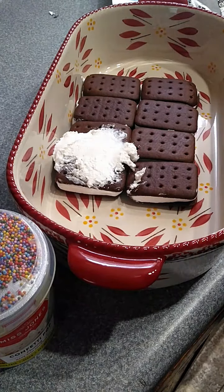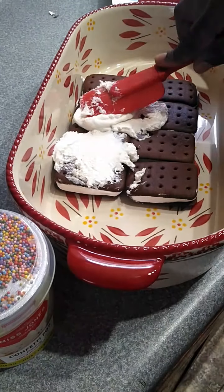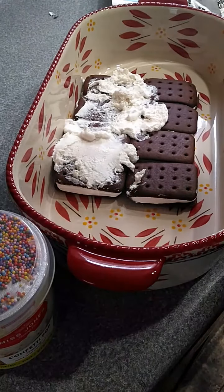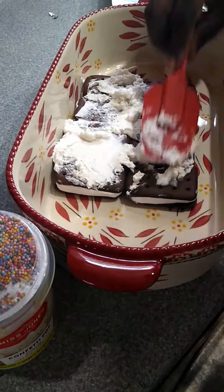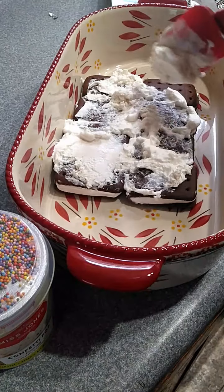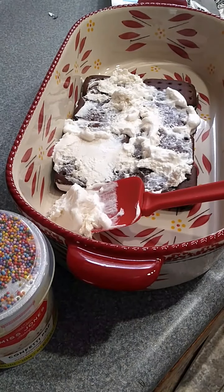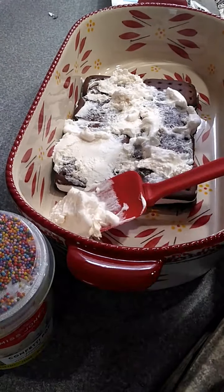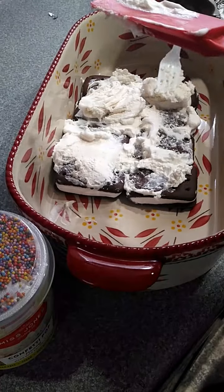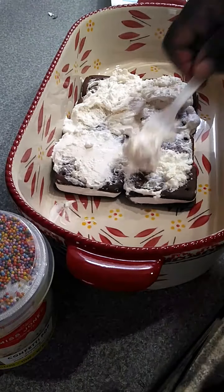which is similar to the ice cream. It's not going to be as, what do you call it, bakery-esque, as you can see already. But that's cool. It's still gonna have the layers like I want. Okay, let's get some kind of fork. So at this point on their video, it looks really good. This here looks a little sloppy. So that's cool. I think too, because this whipped cream is kind of frozen, which is good. It's good, it's not good. I could wait, but I'm not going to wait.